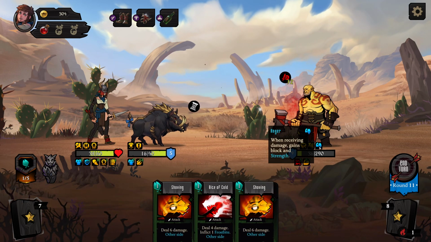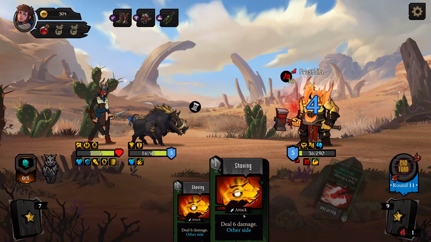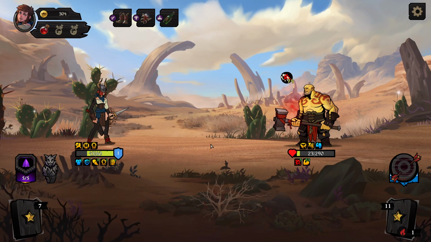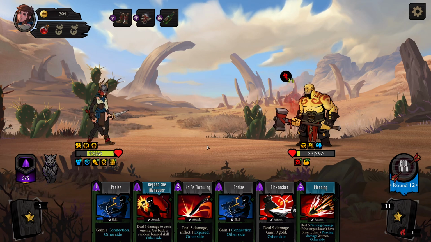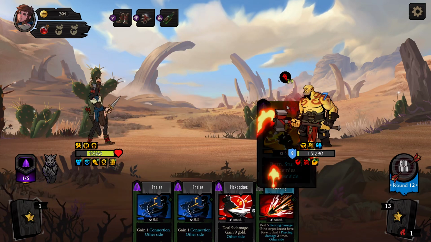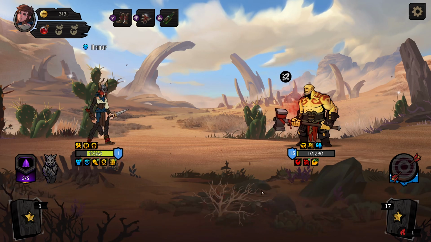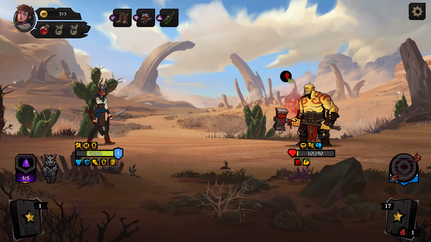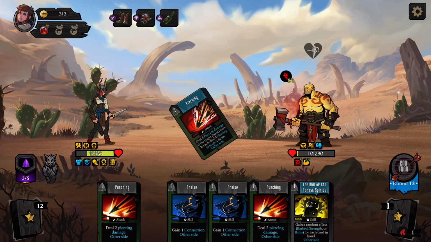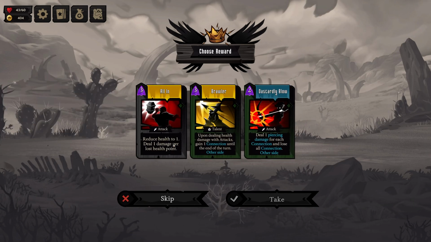Oh. Wow. That really sucks. I don't do enough damage here, actually. I'm gonna die. Unless... Oh. Clutch. Please? Oh, that was perfect lethal. Wow. Oh, that was so close. Reduce health to 1. Oh, no.